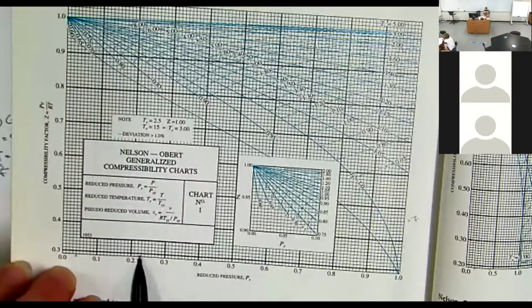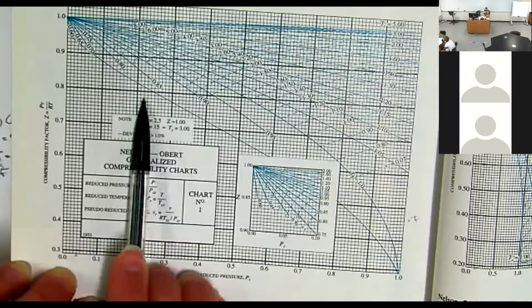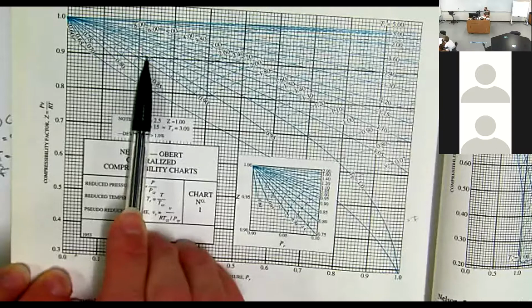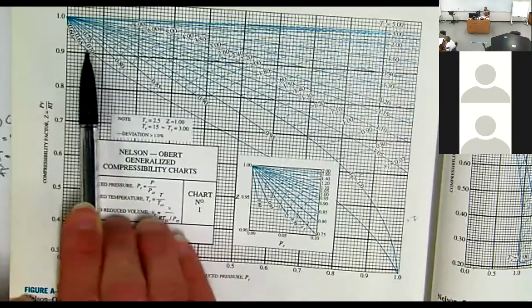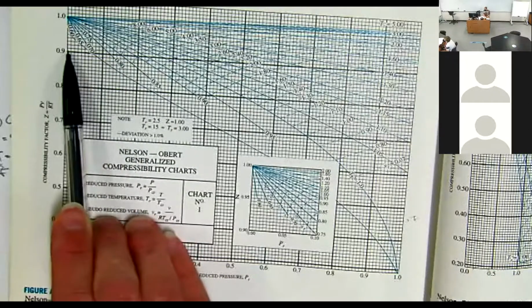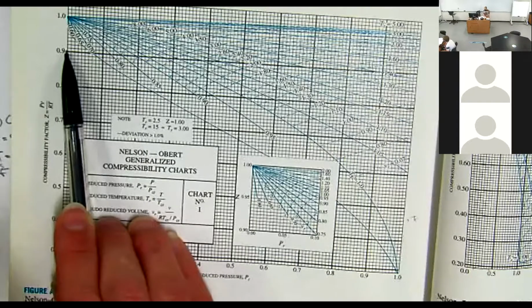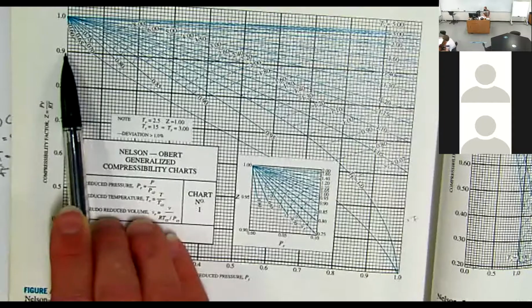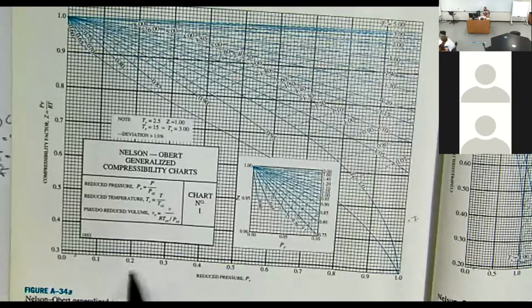little bit. So I'm going to go up from 0.22 until I reach my 0.9 line, go up a little bit from there, not quite hit my 0.95 line, come over. I'm probably going to be at about 0.89 or 0.91. I think the solution says 0.91. Based on this chart, I would probably say it's 0.89, 0.9. Doesn't really matter. So once again, I went to my pressure reduced that I calculated at 0.22.